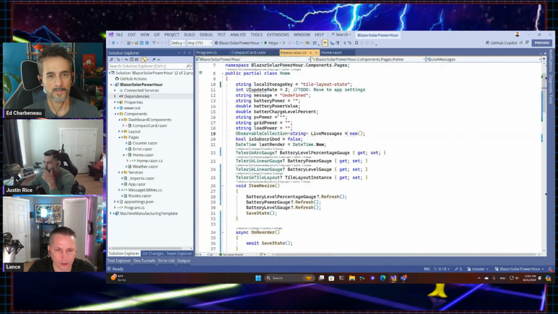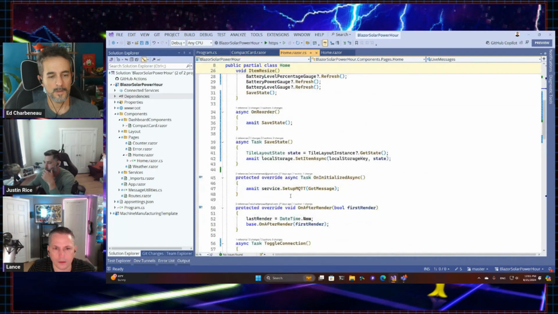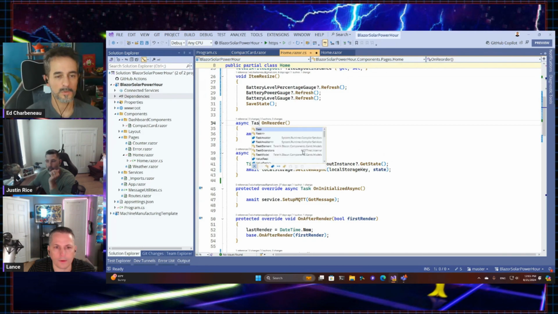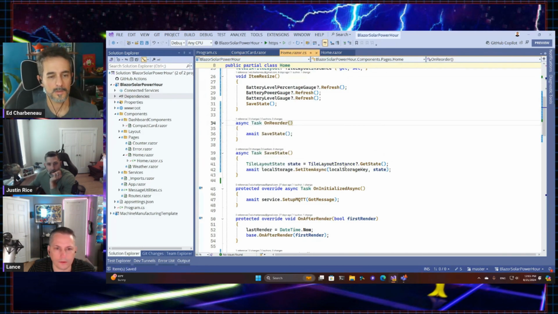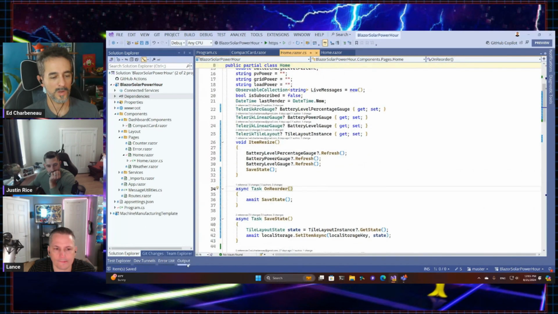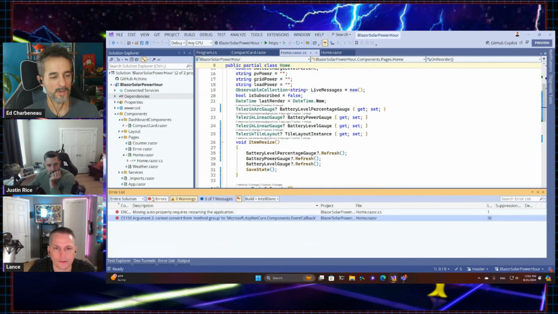So go to the reorder method. So async on reorder should be async void on reorder. Line 34. Oh, yes. Oops. Or task. Should be task. I don't know why it didn't catch that. Why is it throwing these weird errors instead of telling me what's going on? I'm seeing no squigglies.